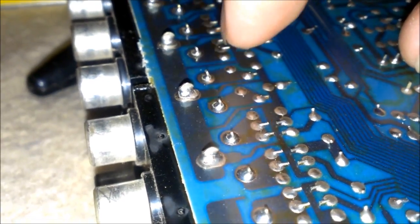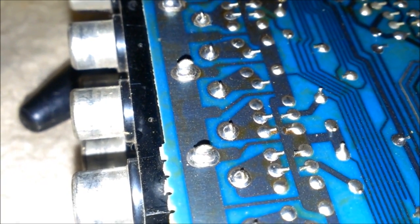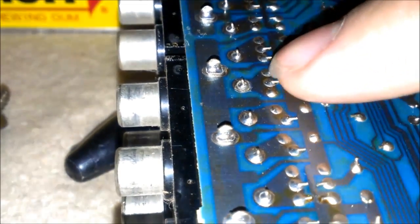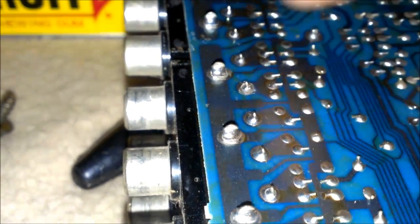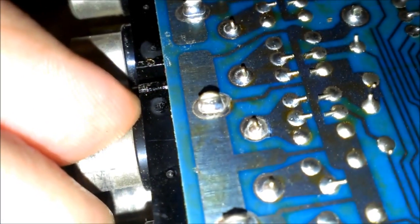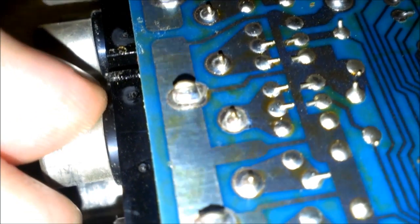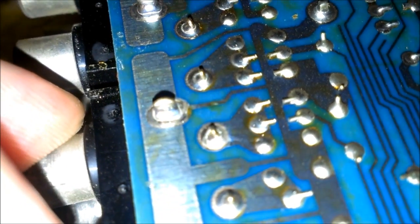That one. Okay. Cracked all the way around. And that one. I don't know if I can move these or give you a better shot of them. Yeah, you can see how that one's moving.